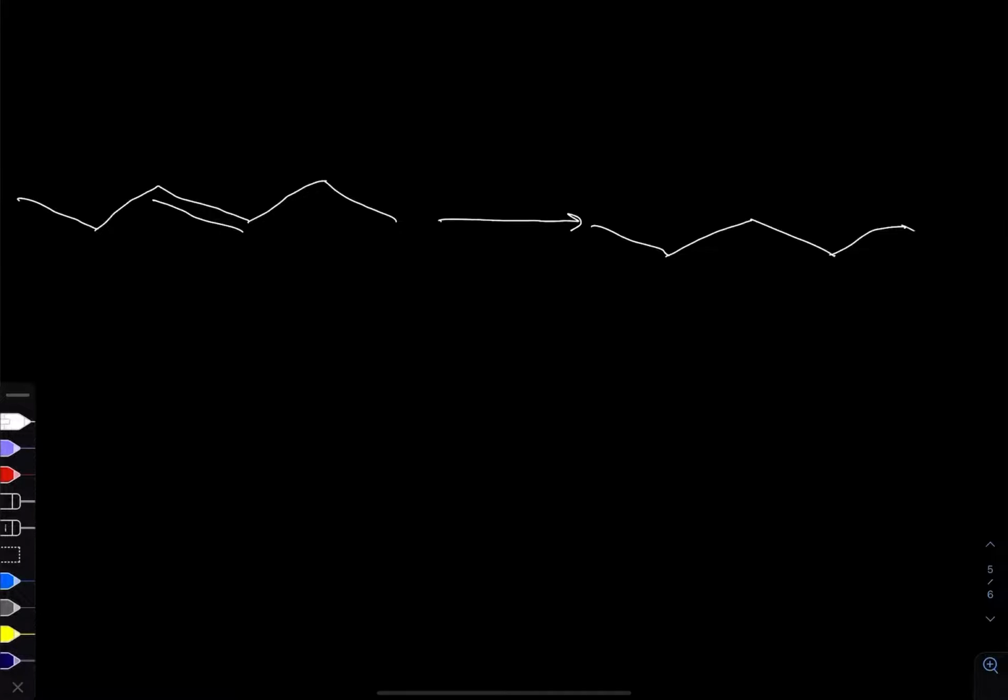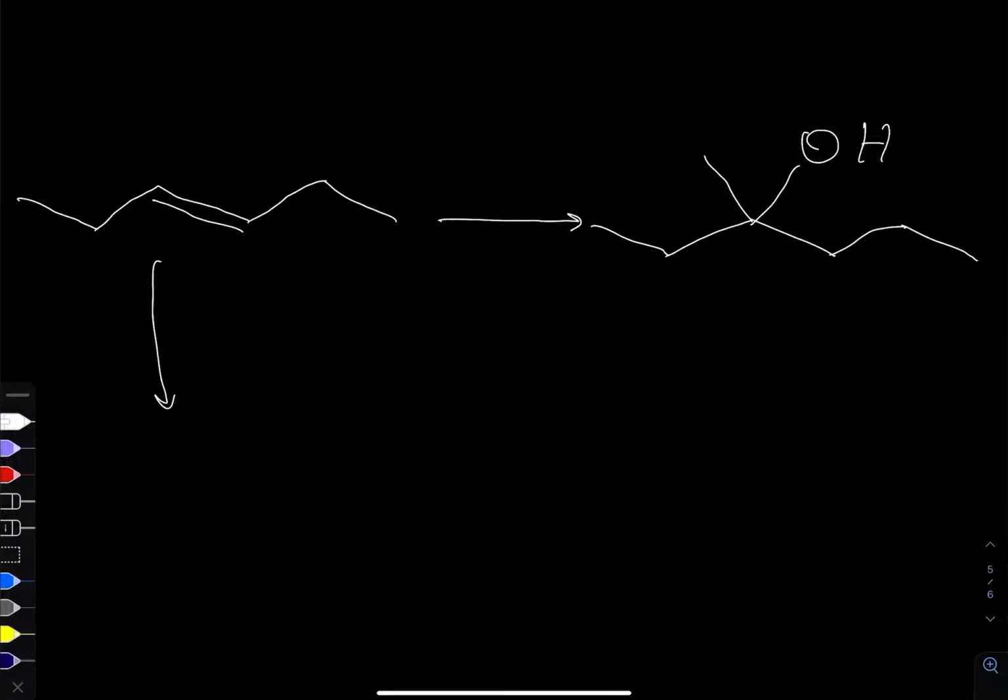Now, another situation we have here: we want to convert this molecule with a double bond in the middle into this molecule. So go ahead and think about this. Notice in general the differences. We have a double bond in the middle of the molecule, but here the double bond is gone, and on one side of it we have a methyl and a hydroxyl group. So how about we add those?